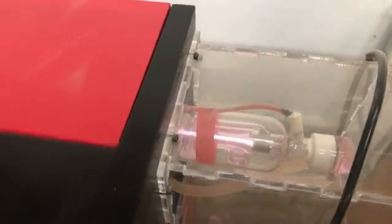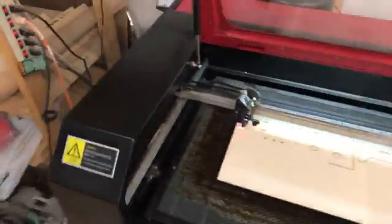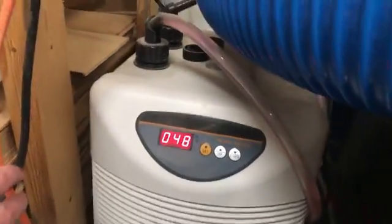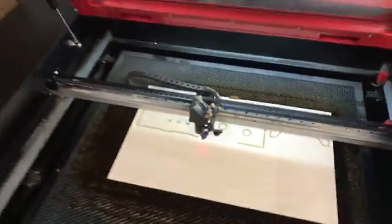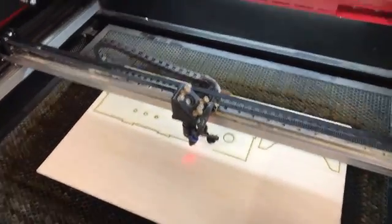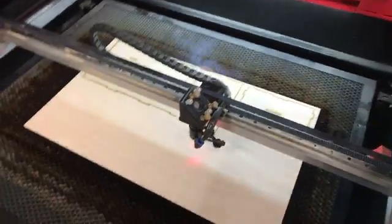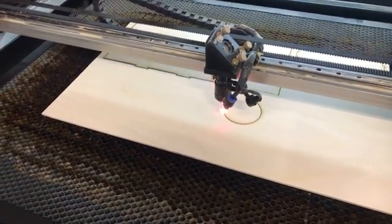Here's the actual end of the laser tube running — you can kind of see the glow there. It's a liquid-cooled tube, so the rubber hoses you see there actually have water moving through them. I've got the chiller over here. The slight pink you see in the fluid is actually an antifreeze, which helps keep the coolant from freezing in the winter — thus my winter hat. It also helps keep any organics from growing in the tube and creating a mess.